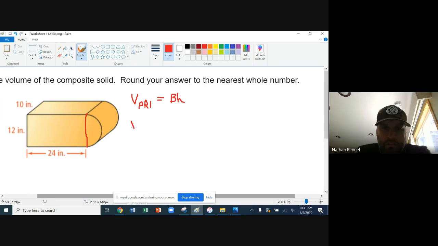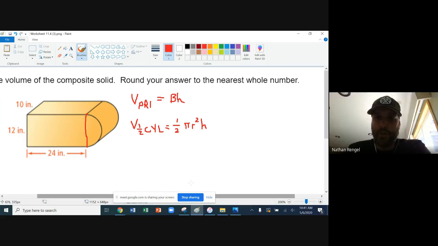Secondly, you're going to be finding the volume of 1/2 of a cylinder. So we have two different shapes making up this composite solid. If I would find the whole cylinder, I would be overlapping some of that volume that's inside of that prism. So I'm not going to find the volume of a whole cylinder, just half of that cylinder. And then we're going to adjust the volume of a cylinder formula to 1/2 pi r squared h. So we're only finding half of it, so we're going to put that 1/2 out in front.